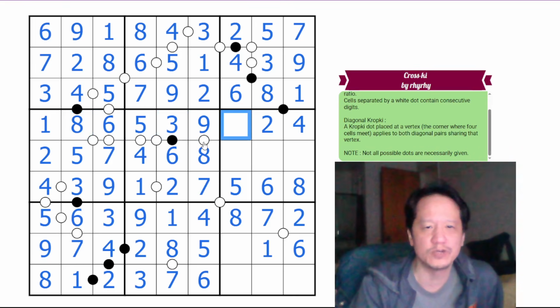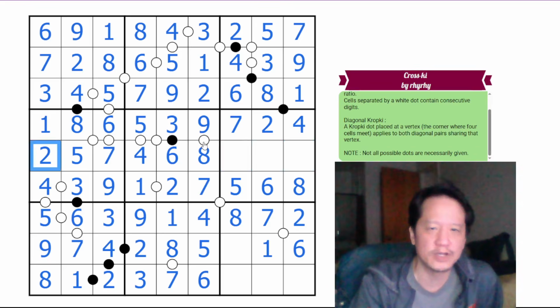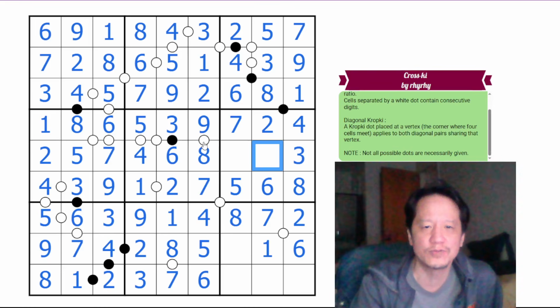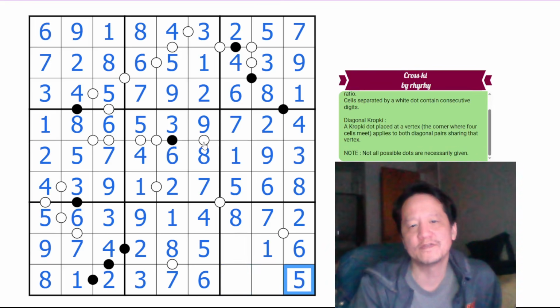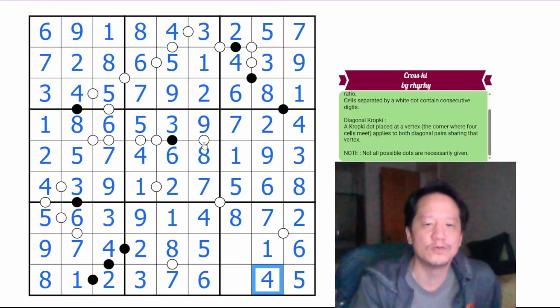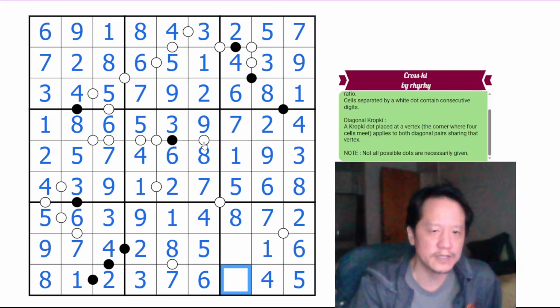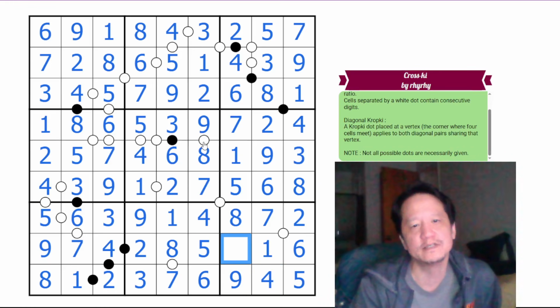And with the rest we can do from Sudoku. This has to be 7. We have 1, 3, and 9 remaining here. This can't be 1 or 9. So that's 3. This can't be 1 or 3. It's 9, which makes that 1. That leaves the remaining digit in column 9 as a 5. In column 8, it's a 4. In row 9, it's a 9. And in row 8, it's a 3.